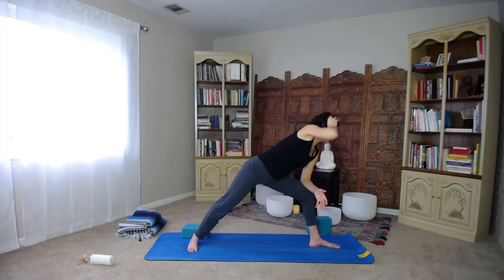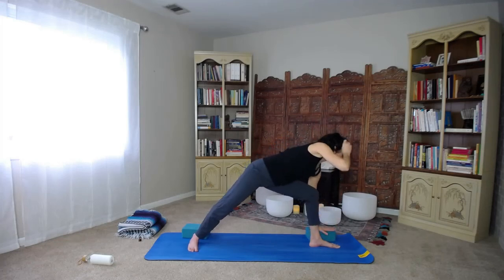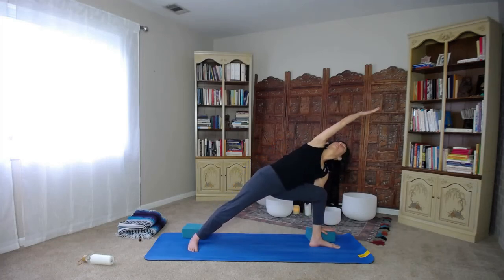Okay, imagining a line of energy. You're actually creating it. And then see if maybe going further is going to suit you, but eventually take that head and look up past the right hand. Find the edge of the posture, that spot where the body can be, but you feel a sense of challenge, but not pain. Just a gentle pressure that with every breath or every few breaths you can get past a little bit.